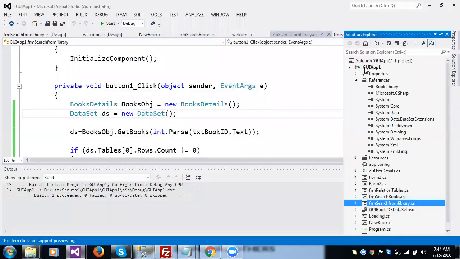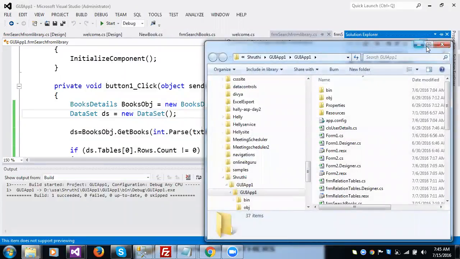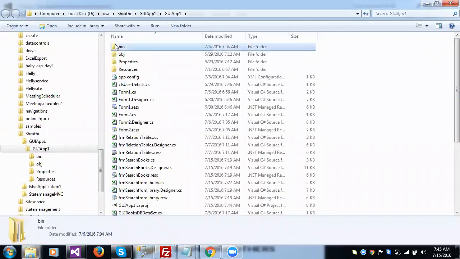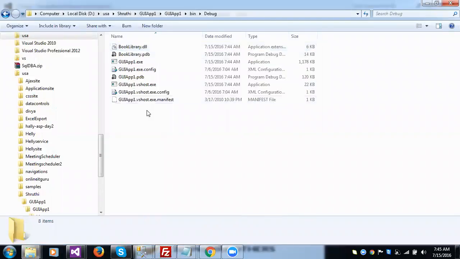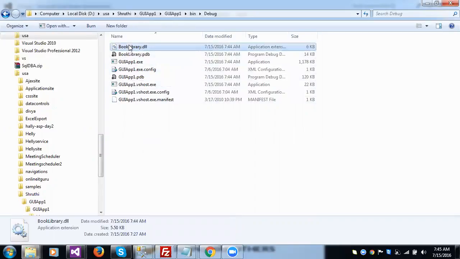Now we can observe the difference. Open this particular folder, go to the bin folder and debug folder. Earlier we added, right?